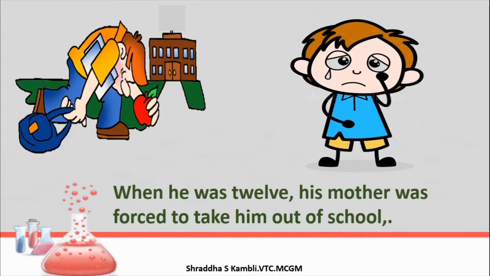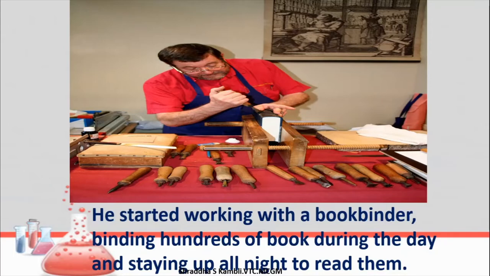Then what did he do? He had to do some kind of work and learn some kind of craft. So he started working at a book binder's shop, binding books day and night. And you remember the story of Abdul — when we did 'Abdul the Cotier' — there also we saw that he started working with a shopkeeper who had books and then started reading them. In the same way, Michael also started working with a book binder, binding books, and along with binding, he used to read the books day and night. Whenever he got a chance, he would read, and this reading became a fascination — he could not stop himself.